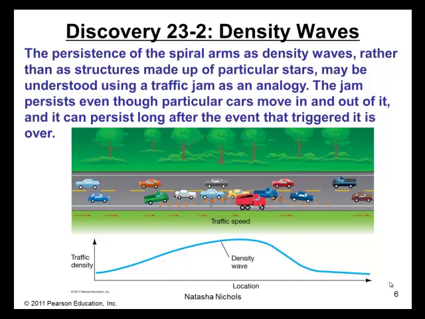Envision a traffic jam on a highway triggered by the presence of a repair crew moving slowly down the road. As cars approach the crew, they slow down temporarily. Then they speed up again as they pass the work site and continue on their way. The result, as might be reported by a high-flying traffic helicopter, is a region of high traffic density concentrated around the location of the work crew and moving with it.